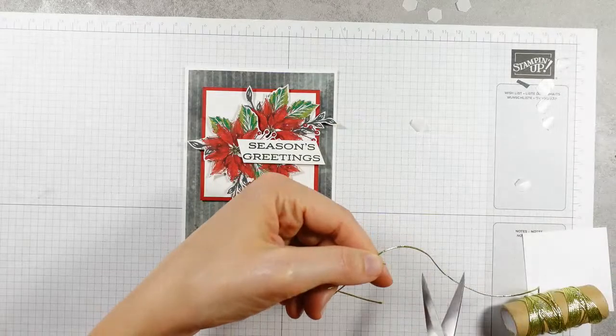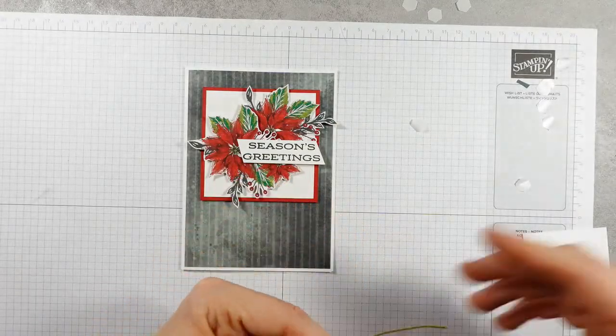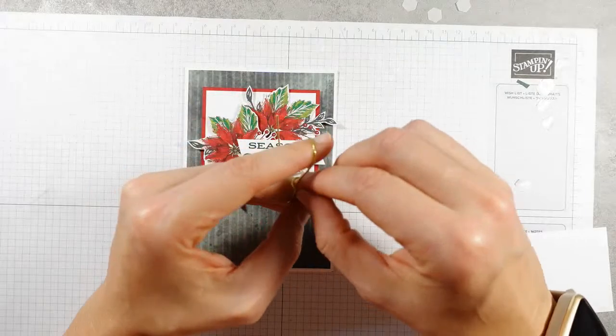So another bow, because a Christmas card's not a Christmas card without a silver or gold twine bow.